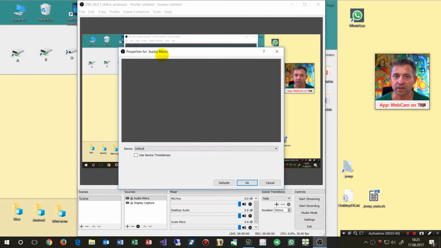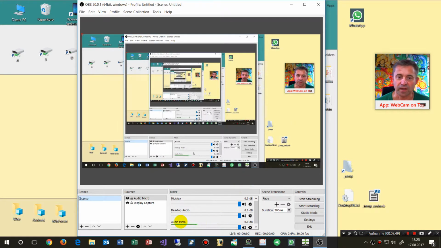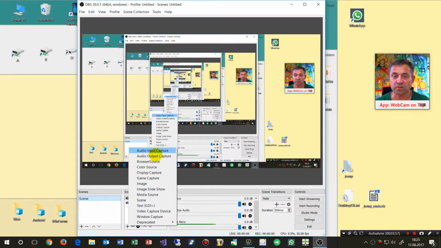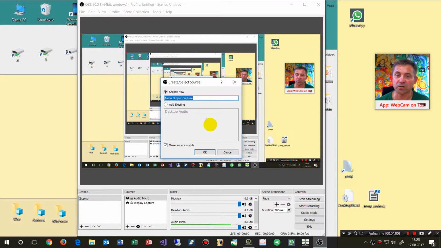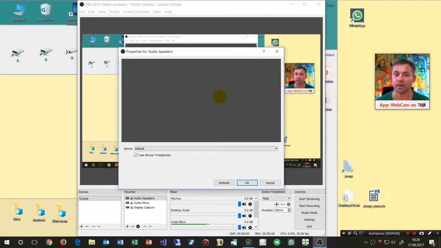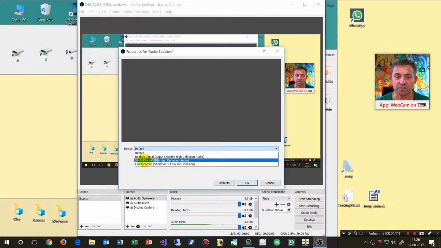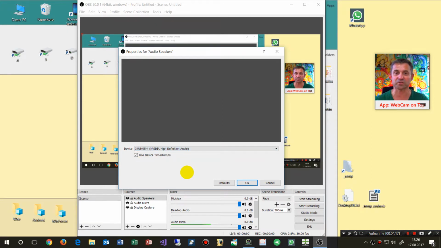You add it, and then you will get a selection here at the device. Take here, that's my microphone at my table. As soon as you select it, you will see the audio mic as that point. Then what you also need is the audio output capture. Our audio output capture is my speakers, or my monitor. This is in this case my 34 UM95. It's a widescreen monitor which has loudspeakers at each side.